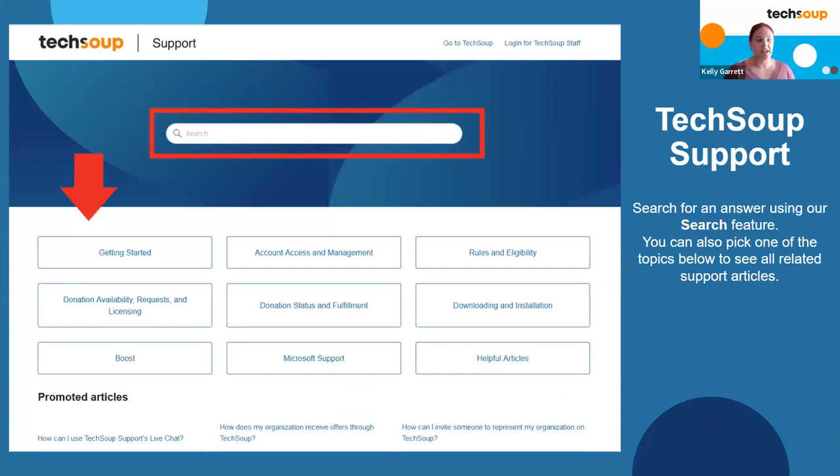The TechSoup support page has a search feature and topics to click through to become familiar with your accounts and get information about eligibility. Keep in mind that while it's required to be a 501c3 nonprofit or public library to join TechSoup and be qualified, that doesn't mean you'll be eligible for every single program. A partner lets us know their eligibility criteria, and we assign organization types which dictate what programs you're eligible for. Budget can also affect eligibility. So if you go to check out and it says you're not eligible, it's probably talking about your mission and activities, budget, or sometimes your location - some territories have different eligibility than the mainland.